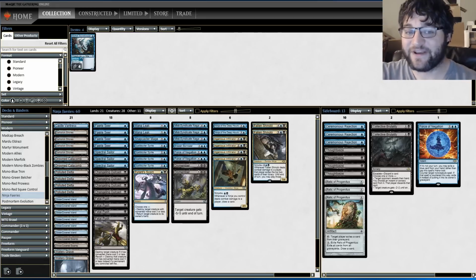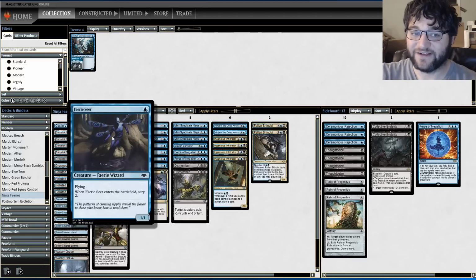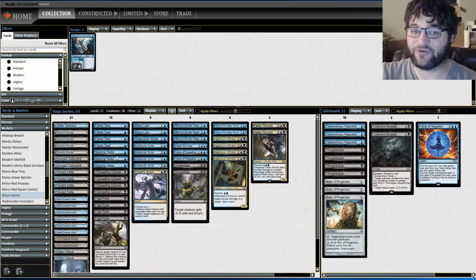How do we make sure that they get through? Well, you saw the Changeling Outcast. We also have Faerie Seer. This is a sweet one, a 1/1 for 1 flyer, scry 2, reasonable in the late game because of the scry, always good on turn 1, perfect to pick up with your ninjutsu.